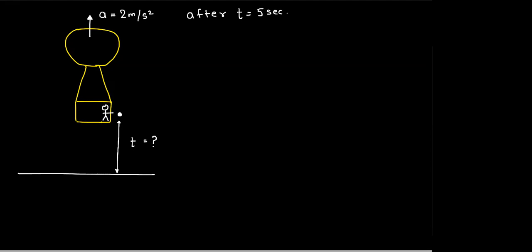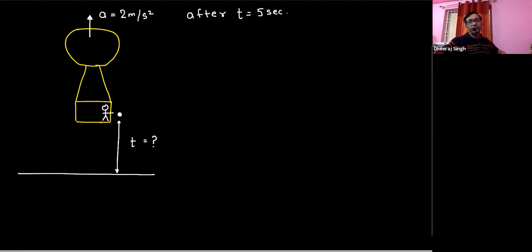So tell me, when I am dropping the ball while I'm in a balloon, what will be the situation for the ball? Will it start from rest? The initial velocity of the ball will be zero. Everyone type in yes or no. Initial velocity of the ball is zero, yes or no? Remember inertia? Inertia of motion?